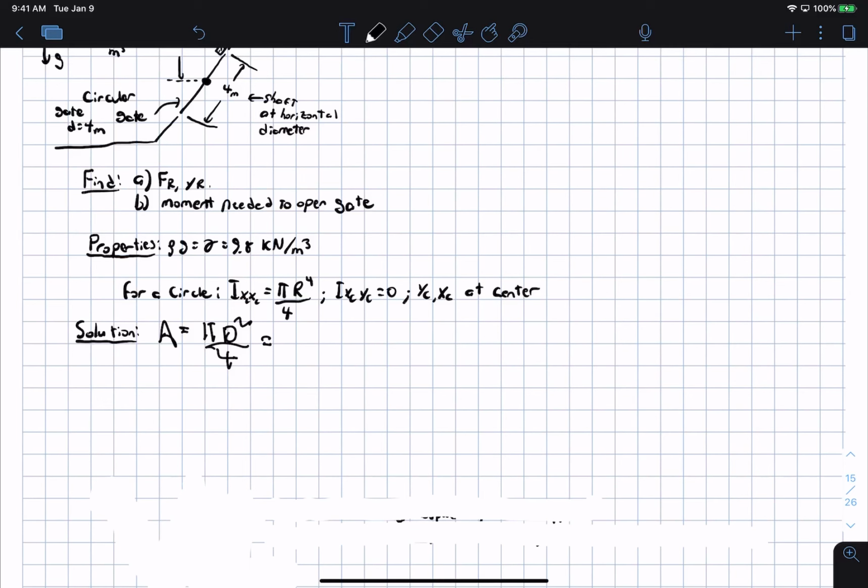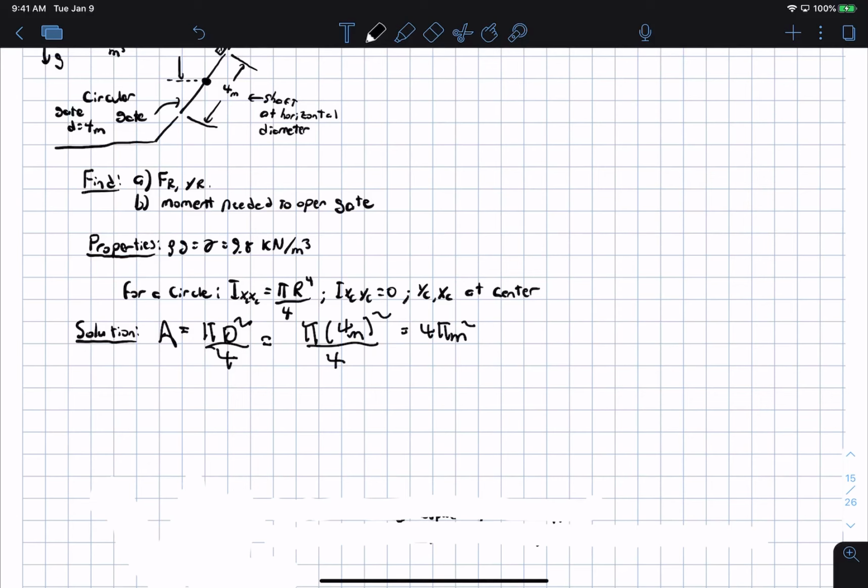But when we work with the Bernoulli equation and the control volume analysis, most of the time I will want you to work with the symbolic letters until the very end. But for these problems is our notable exception to that rule. Okay, so the area is equal to pi times the diameter squared, 4 meters, squared over 4. And notice I put the units attached to every single number. So this just equals 4 pi meters squared.